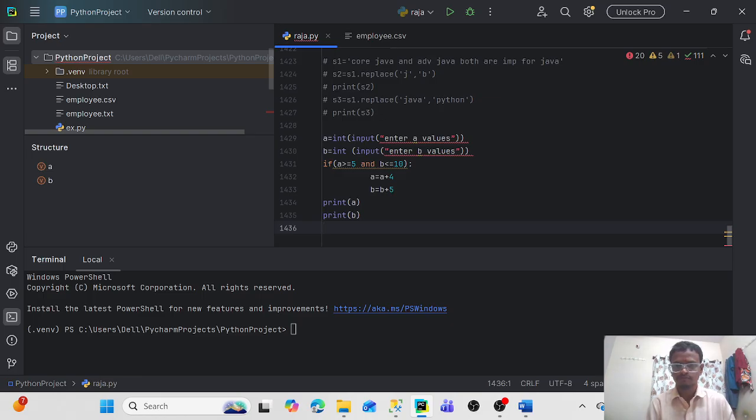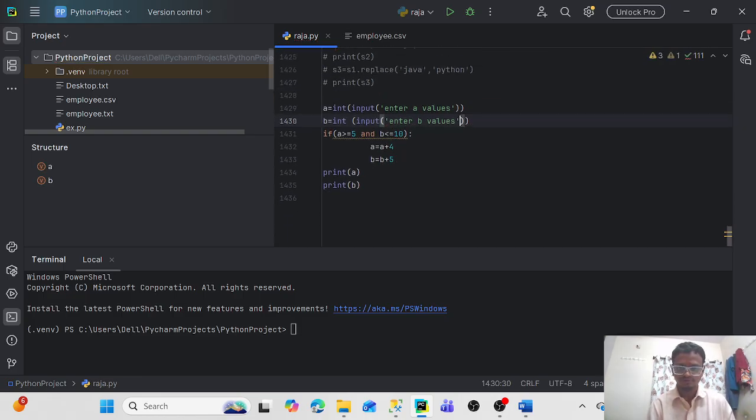Cannot use the double string in this. Convert the value. Cannot use double string. Okay, fine.